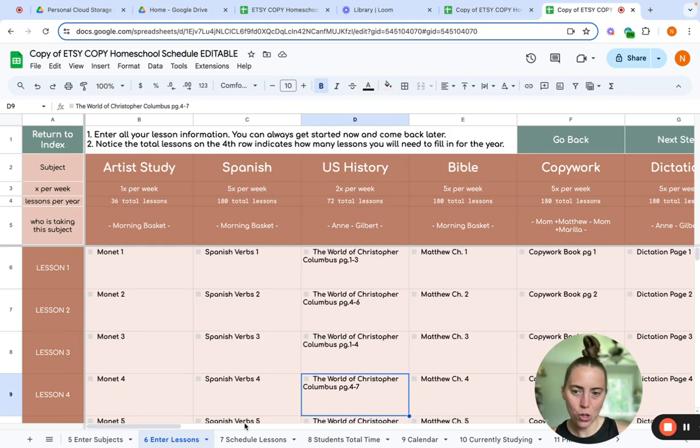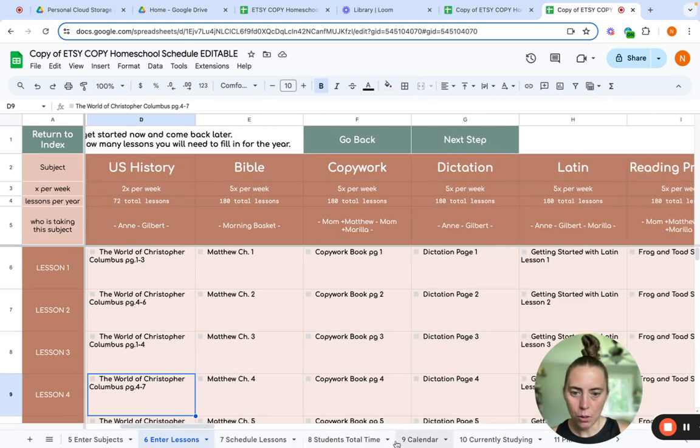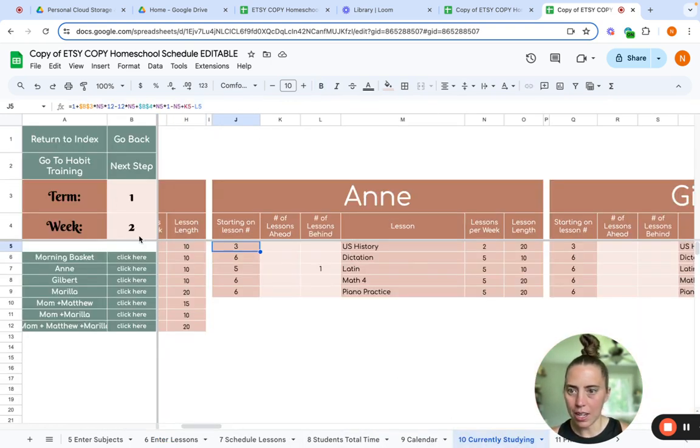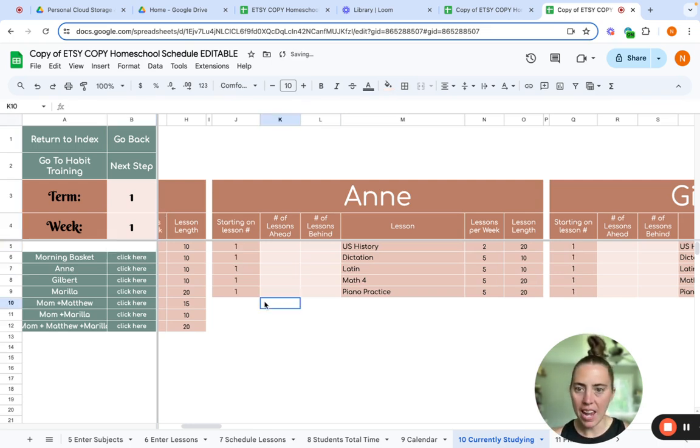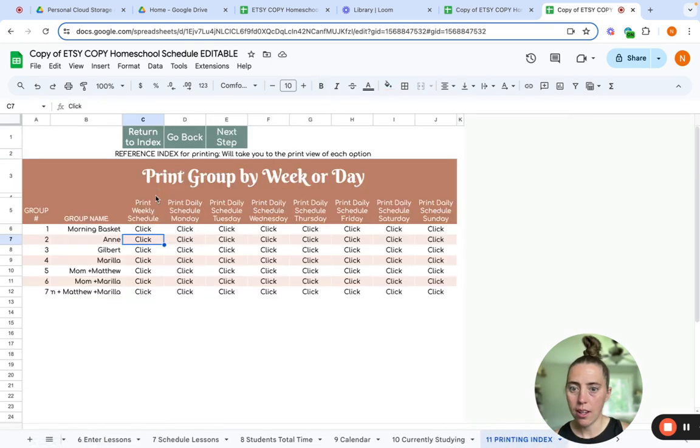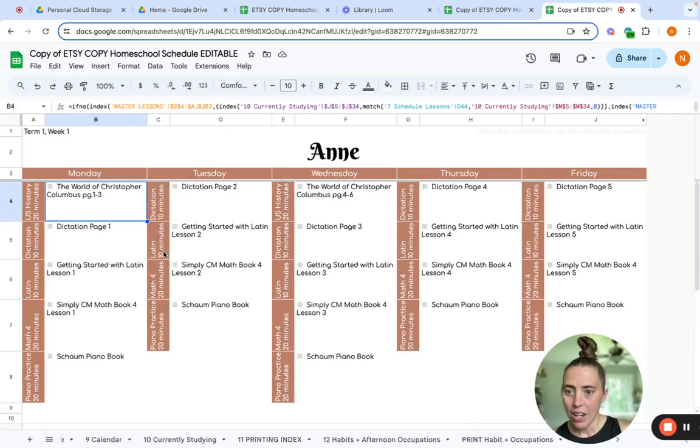what pages should be. So if we were to go to currently studying, let's say we're on week 1, lesson 1, Anne would be starting everything on 1. So then we go to Anne, Group 2. She's doing The World of Christopher Columbus, pages 1 through 3, dictation, page 1, getting started with Latin.